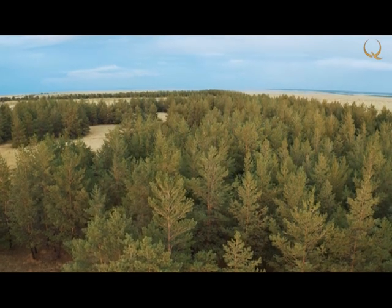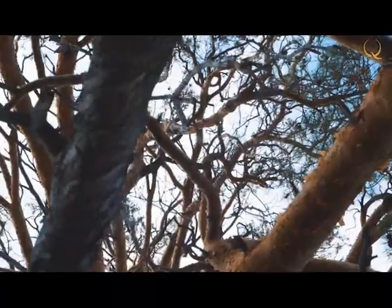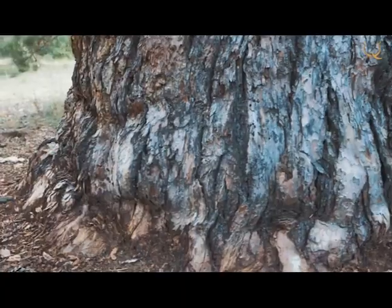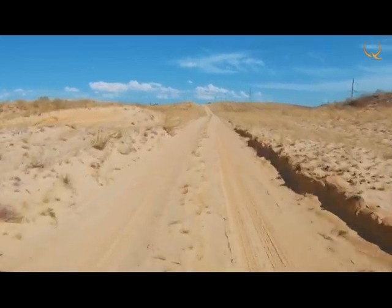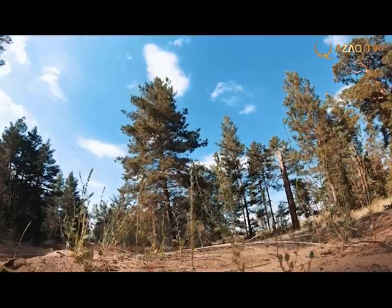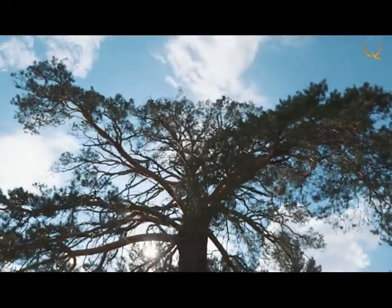Many of the pines here are over 100 years old. It has been proven that such ancient coniferous trees begin to emit odorous substances into the atmosphere, which has a positive effect on human health. And since the forest is relict, quartz sand is everywhere underfoot. Old-timers say that in especially hot weather, in the open sun, it gets so hot that you can cook scrambled eggs. It is good that the pines are always ready to shelter the traveler under their wide branches.